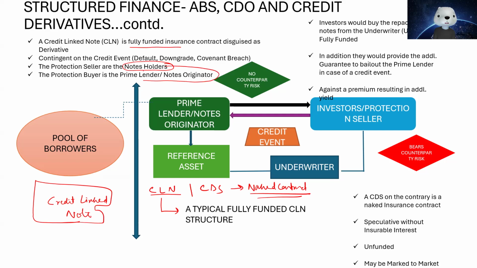So this is the primary difference between a CDS contract and the CLN contract, because in case of a CDS contract, we deem that the protection buyer either already owns those securities in their fold or has a speculative position on those underlying securities. But in case of a credit linked note, the tables simply turn here. Here, the protection buyers are the ones who have actually issued the notes in the first place. So where is the catch? So let's understand.